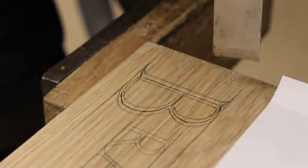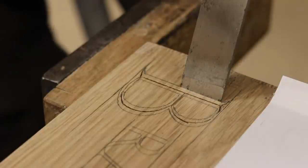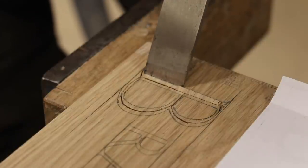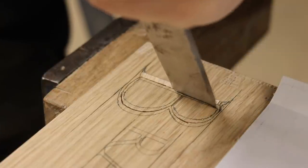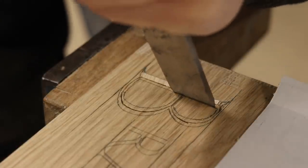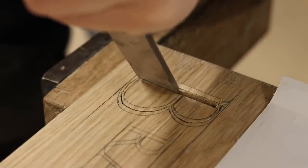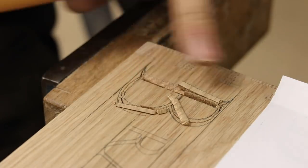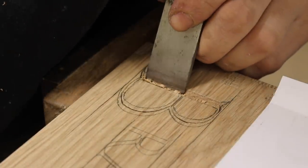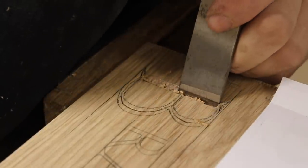I can take this out for a start then. The flat bits are the easiest, really. Just getting on your line, holding it on the same angle all the time, and then only chiseling as deep so it meets perfectly in the middle. Not any deeper. Ideally those taps want to meet so that wood is fully cut, but we'll get to that in a minute. We'll get to that standard. So they weren't quite deep enough.